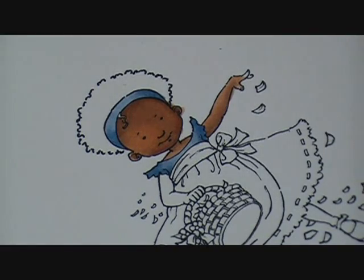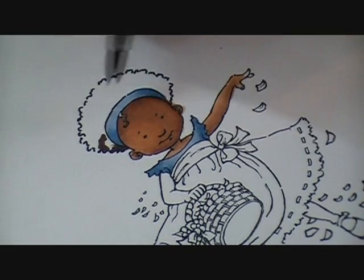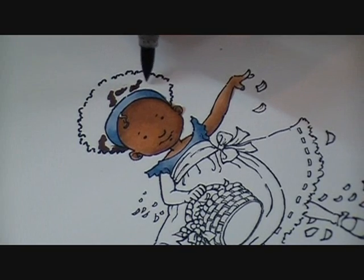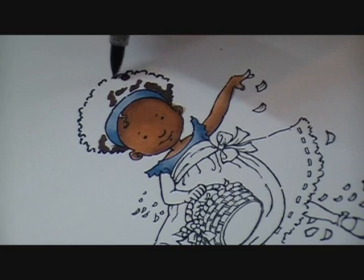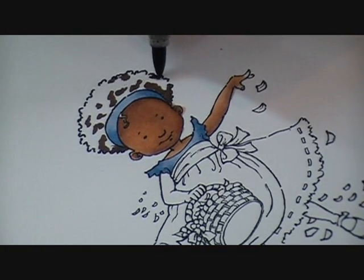And for her hair, I'm going to go a little bit darker this time. This is going to be E49. Again, this part of her hair is going to be a little bit lighter. The sun's hitting it. This part's going to be the darkest. I'm just kind of making my own little darker highlights here.